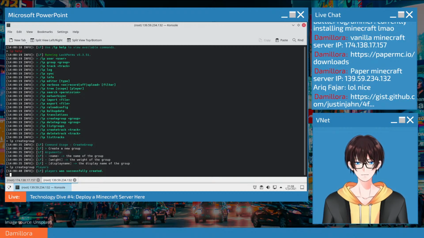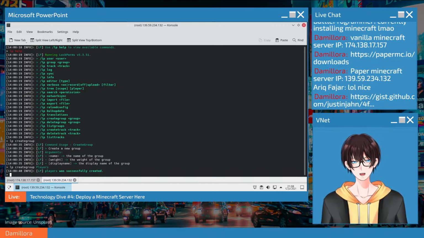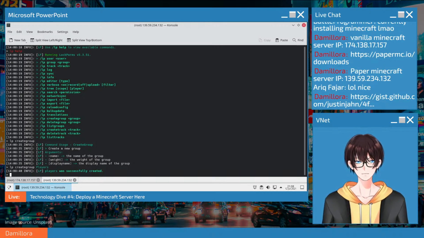And then, yeah, you can read on the permissions needed for EssentialsX. For EssentialsX, you can see the permissions list. It's kind of complicated.